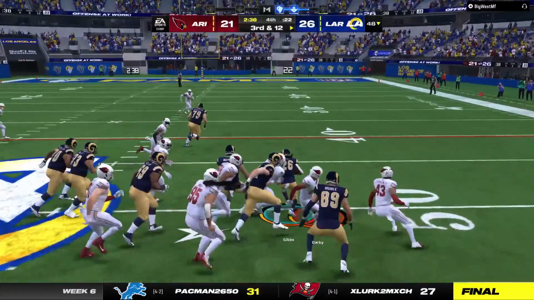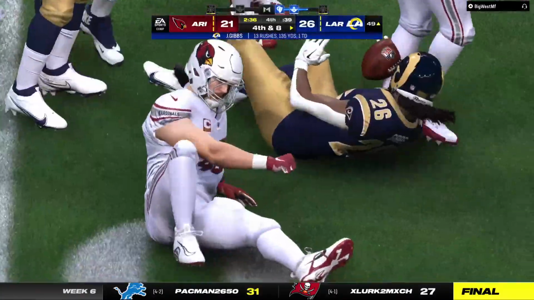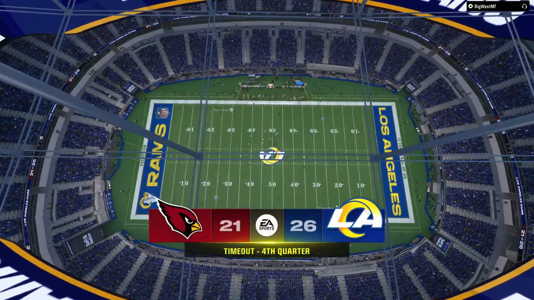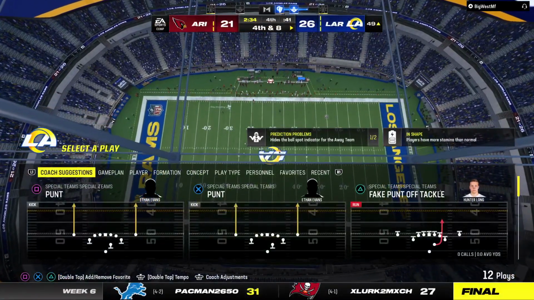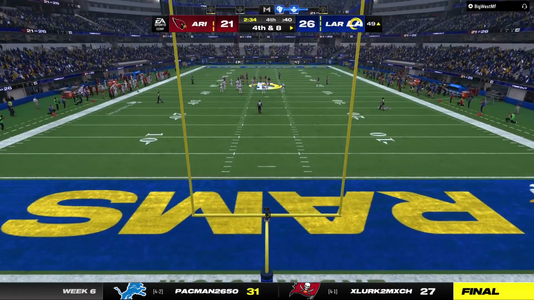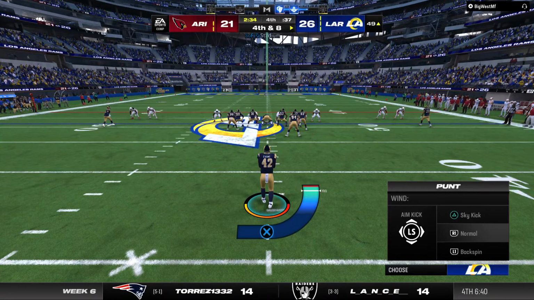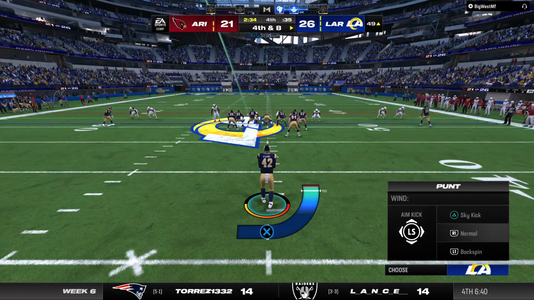The give right side for Gibbs. And they do get this across midfield to the 49, but a small consolation prize as he's well short of the first. Now here's a timeout defensively coming from the Cardinals. It's just their first. They'll be down to 2 remaining as we step aside here in the fourth quarter.